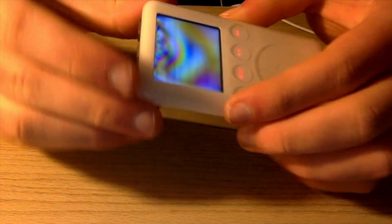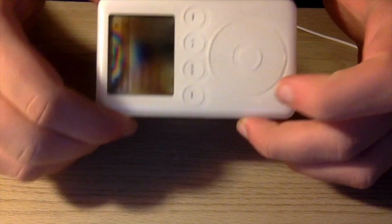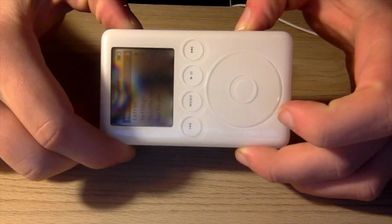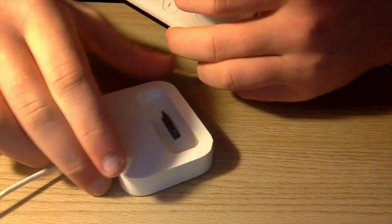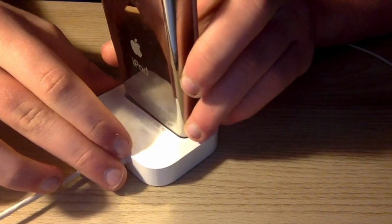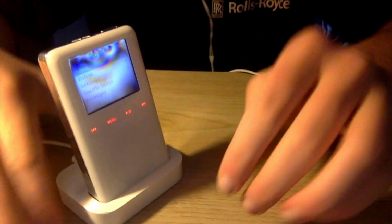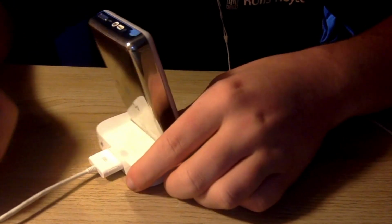These are also kind of like me. They're kind of hard to use if you don't have the right equipment, because these use FireWire to charge. They can sync through FireWire, but they can also sync through USB. They just can't charge through USB. If you have one of these docks around, this one came with my third gen, you plug it in, and there you go. It's charging. Beautiful. Look at that screen. Beautiful.